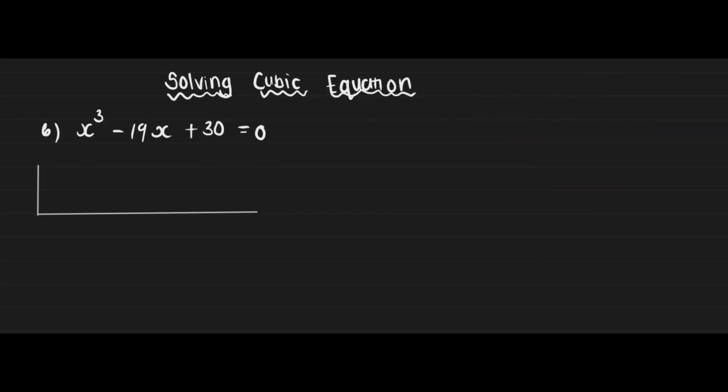So we do the normal thing that we've been doing. We need to find the factors of the last term, which is 30, right? So in our case, we have 1 multiplied by 30. That's the first one. The second one is going to be what? It's going to be 2 multiplied by 15. And the third one is going to be 3 multiplied by 10. Then the last one is going to be 5 multiplied by 6. Each of these is going to be plus or minus, right?